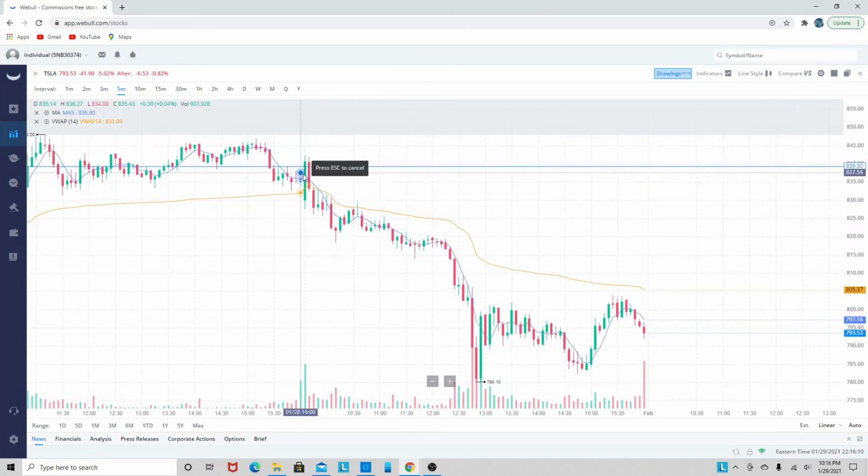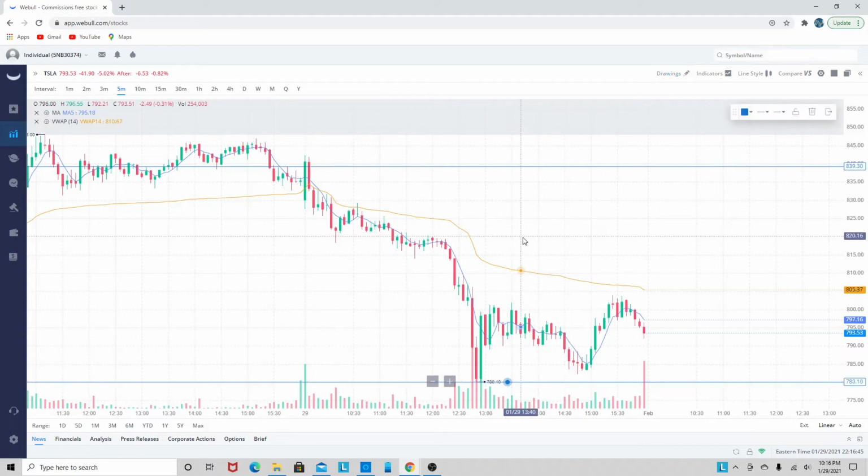So as you could see here, see how all this selling happened today? When it broke off the support, it just kept going down, down, down. It hit this low right here of 780. And then finally, you see how the volume came in and pushed that up. And that's when it finally got rejected. It finally said, no, stop. That's enough. We're not going to let it drop any further. So I'm going to call that support for now at 780.